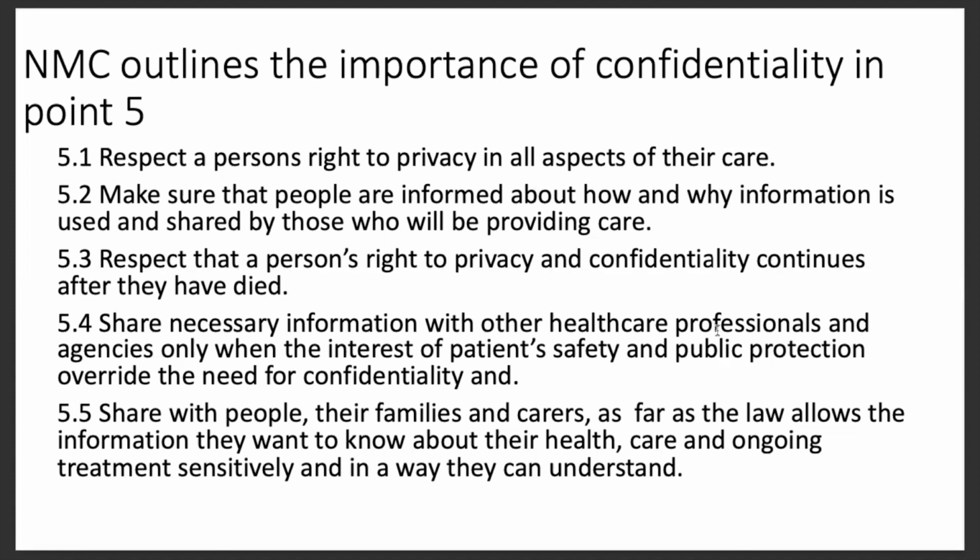5.5 states that you should share with people, their families and carers, as far as the law allows, the information they want to know about their health, care, and ongoing treatment, sensitively and in a way they can understand. So this means you cannot just share any information with, for example, a person's sibling or parents. Especially, for example, in the UK, if a person is over the age of 16, they have the right to consent to who their information can be shared with. And there are laws governing the ways that information can be shared. One of them is the General Data Protection Act. So you'd have to refer back to laws associated with sharing information when sharing confidential medical information.